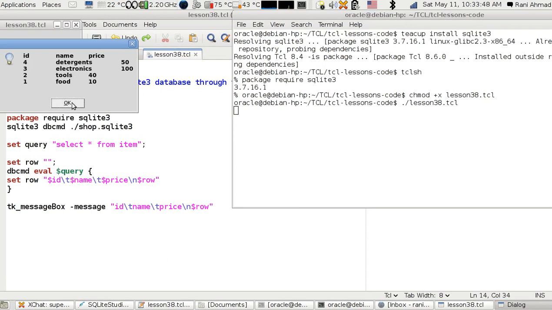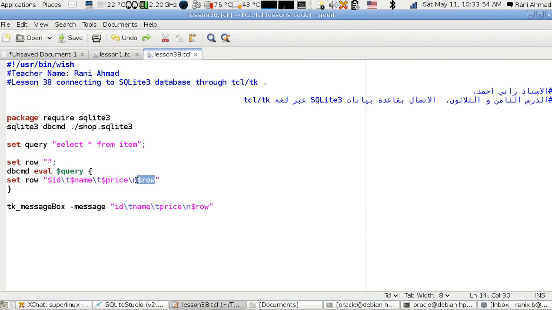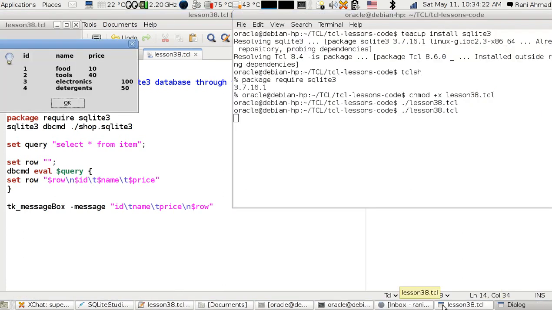Maybe if I just put the dollar row like this, slash n, it will be in the proper way. Yes, so it isn't the proper way.